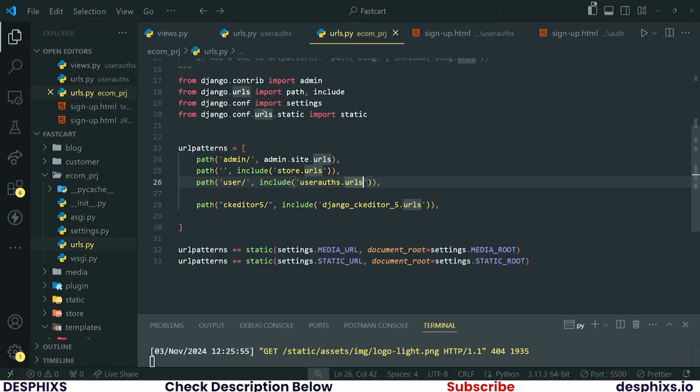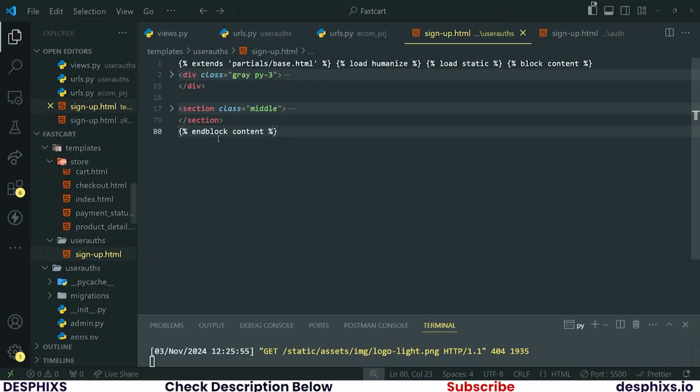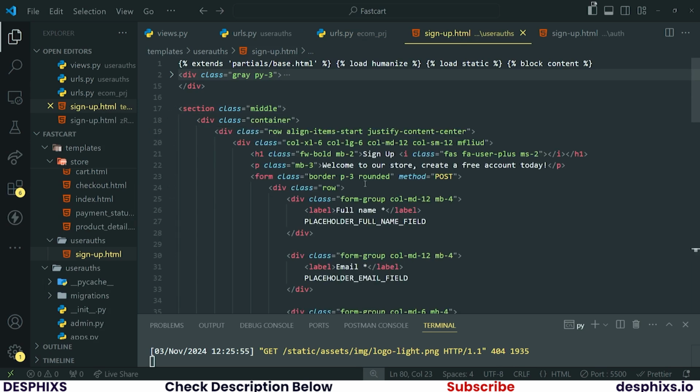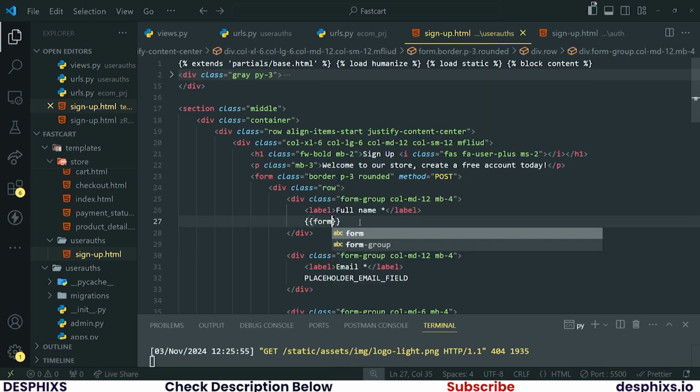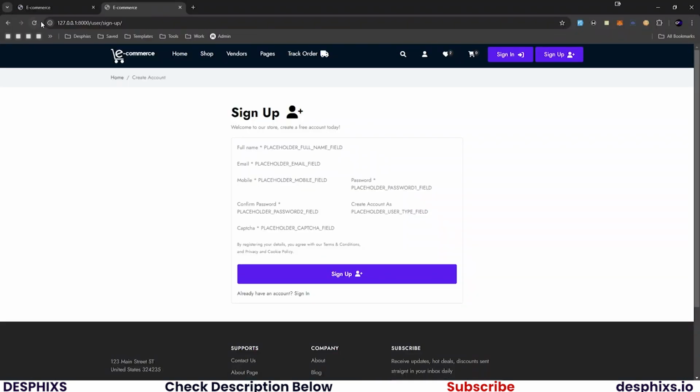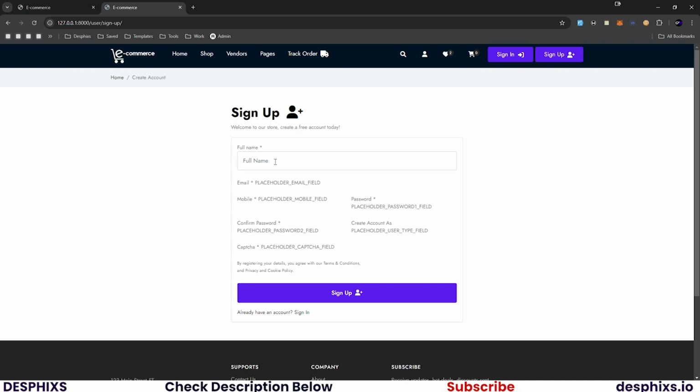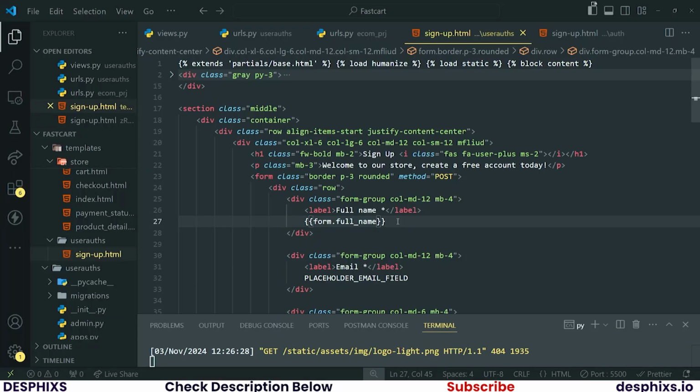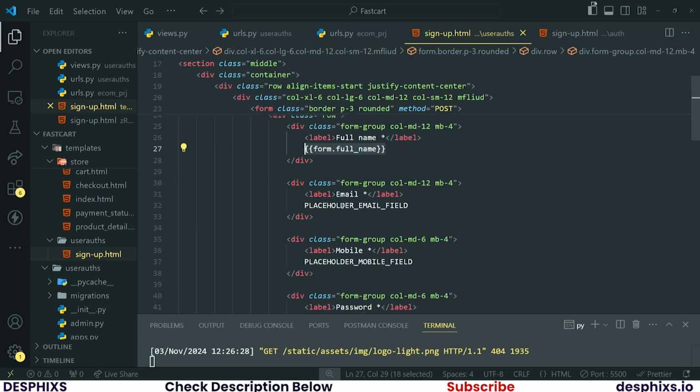So you could get back to your code, come over to sign up HTML and start replacing, starting with the full name. Instead of the placeholder full name field, in 2 curly brackets, add form dot full name, which was what we defined in the forms PY. Now, when you get back here and reload this page, there you go. We now have our form inputs. So we will do the same thing for the email.